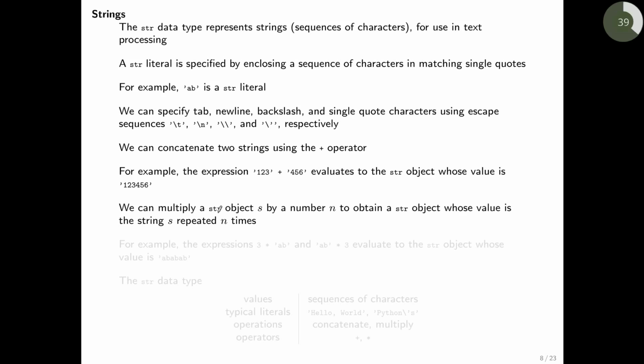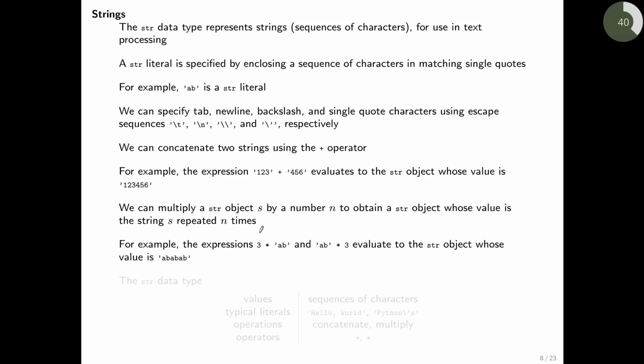Now it turns out that in Python you can also multiply a string object s by some number n to obtain a new string object whose value is the string s repeated n times. So you just make n copies of that string.